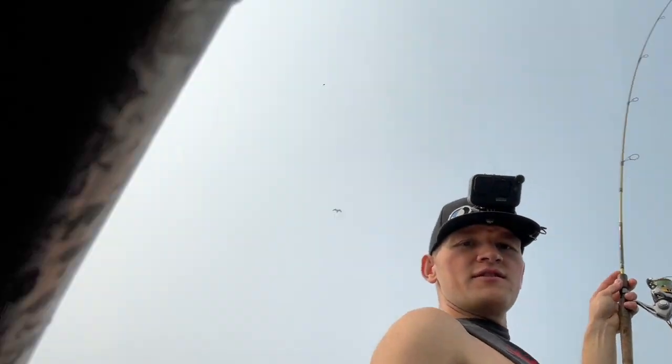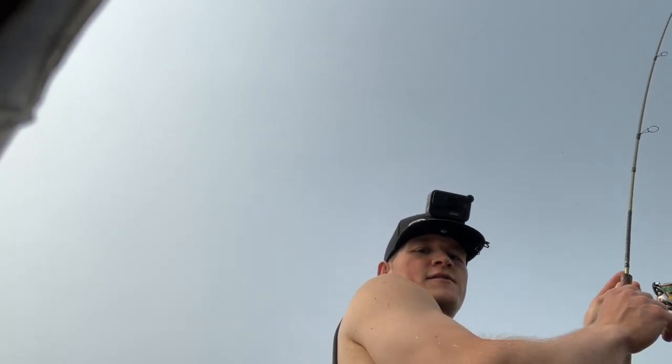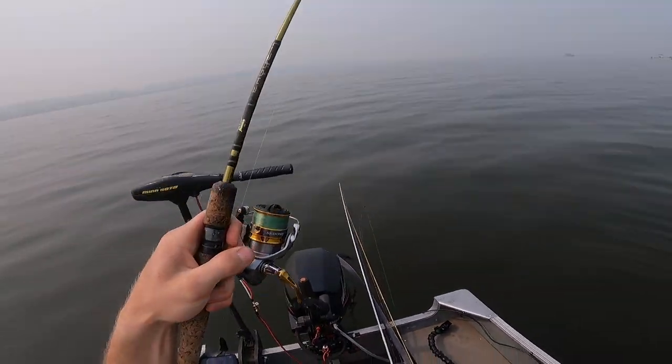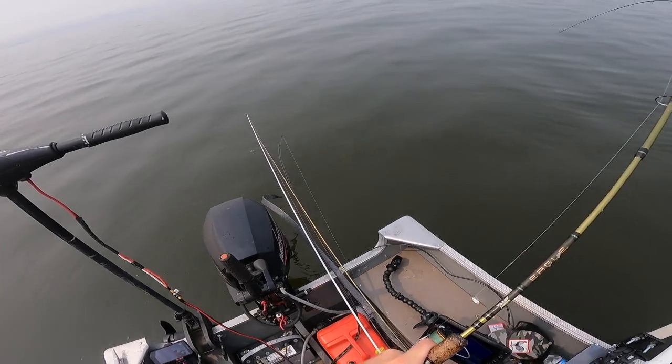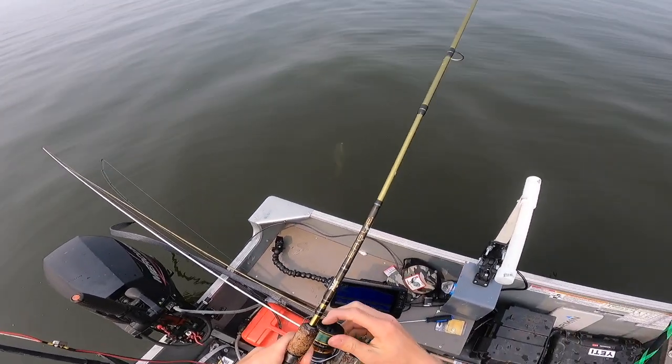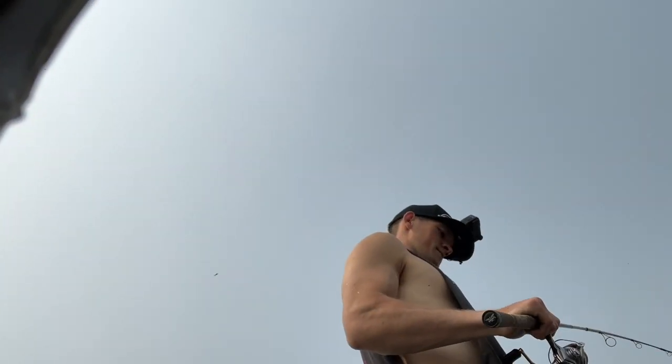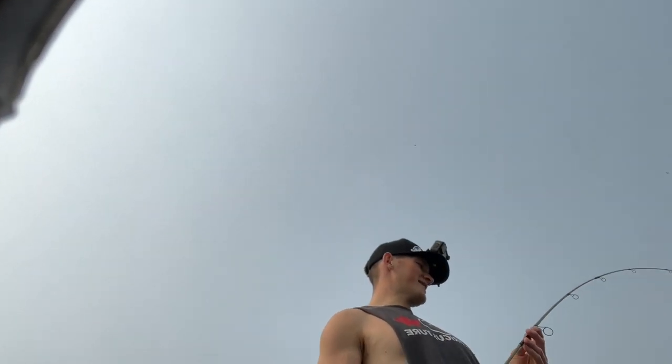Anyway, as I was saying, another one down there. Hold on, I got another one. Hang out back there again. Right there. Okay, just stay there. Oh, snap. Jack. No, just a fighty little walleye. Another 20 pounder at least.